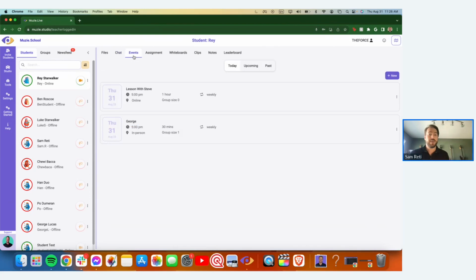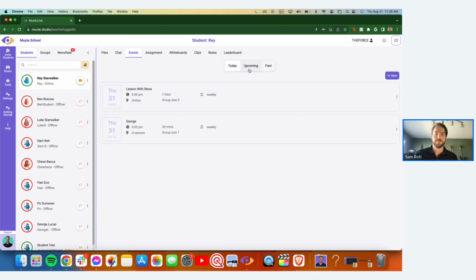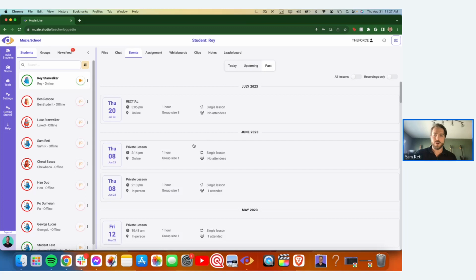Events has had a pretty big update. We've completely changed what events look like to make them a little bit more visually appealing and to give you a bit more useful information at one glance. We have also moved the history tab. There used to be another tab called history. That is now this past tab. History used to just be any events that you have scheduled that are past, so it sort of makes sense to put them here. Any lessons that occur will just go into this tab called past.